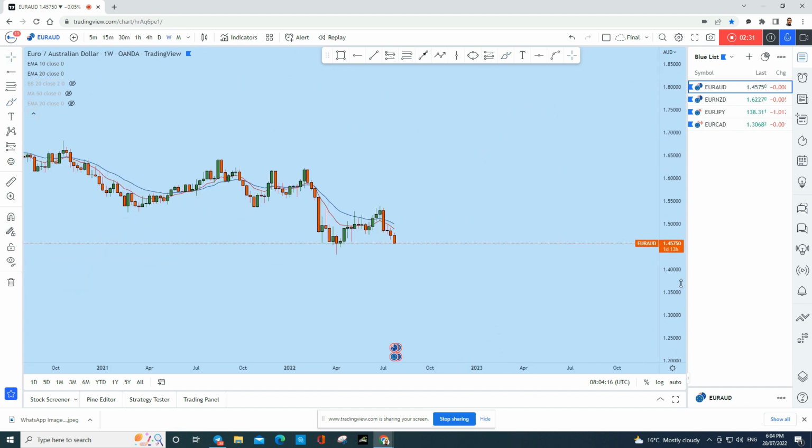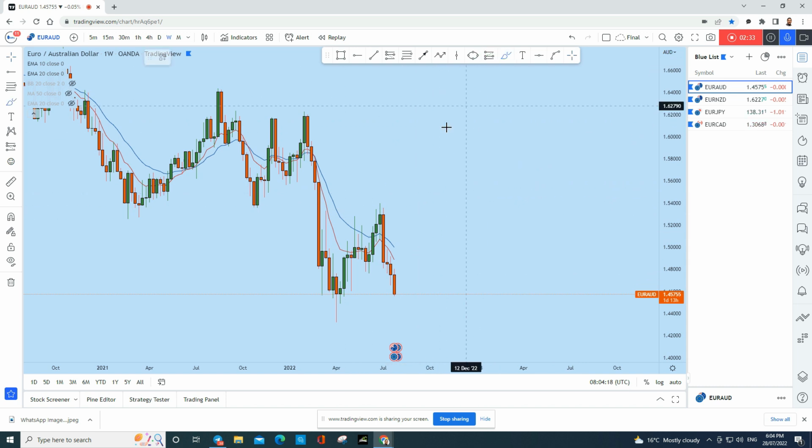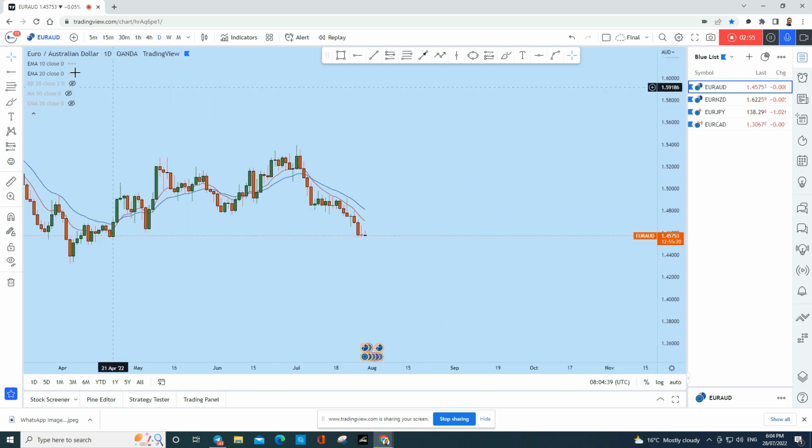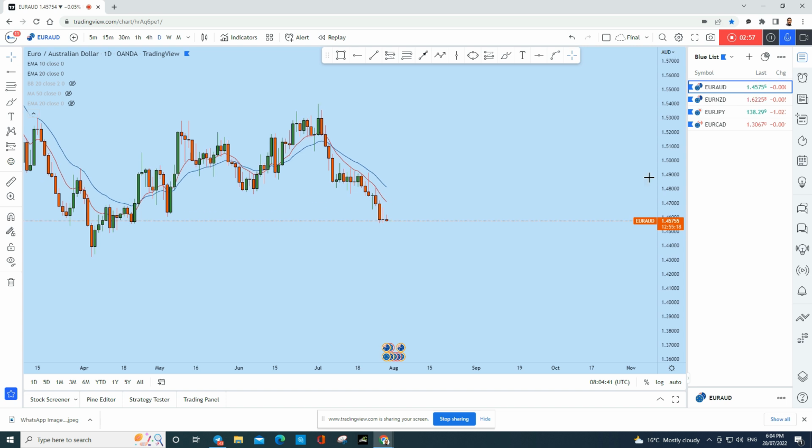On the weekly, we see that first of all there was a strong breakdown with this weekly candle followed by this doji. Now, back to back, for 4 weeks we have seen Euro AUD dropping. On this current week candle, after opening the week and a little retracement, Euro AUD started to drop. Now, looking at the daily time frame, we see that the past day was a doji.